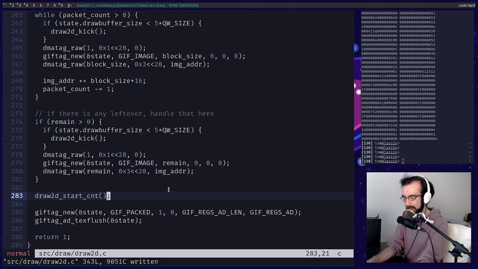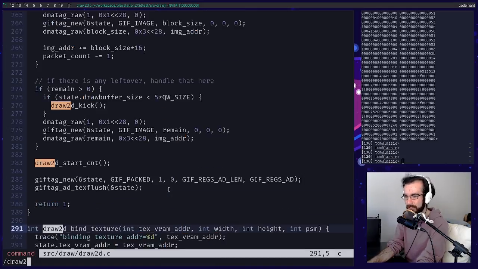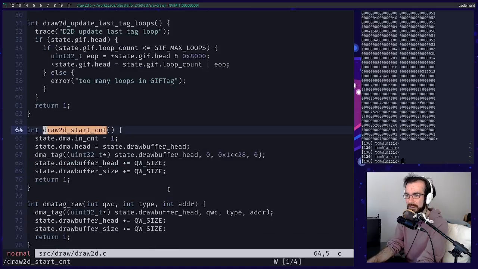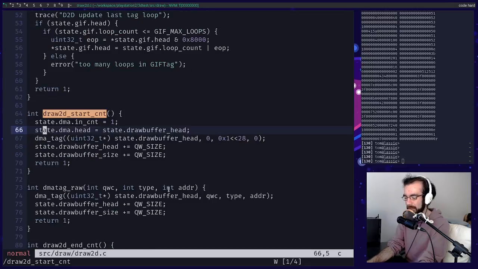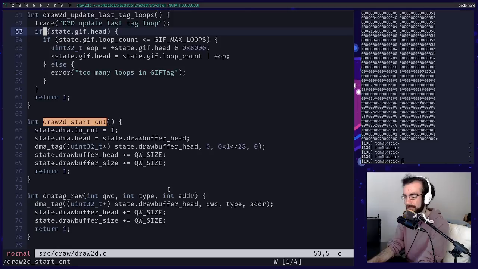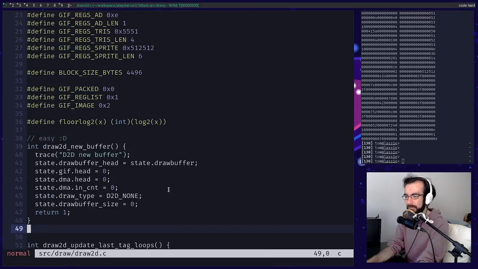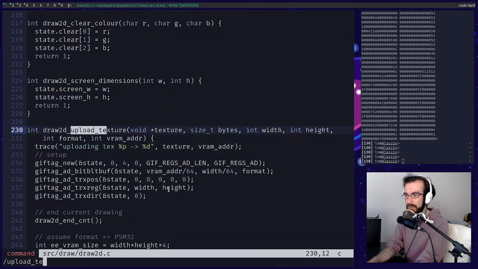So let's check this out first, right? So draw2d start CNT comes out of drawbuffer head. And there's basically no way that drawbuffer head isn't getting set here. I didn't actually set a mark. That was silly of me. So let's go upload texture.